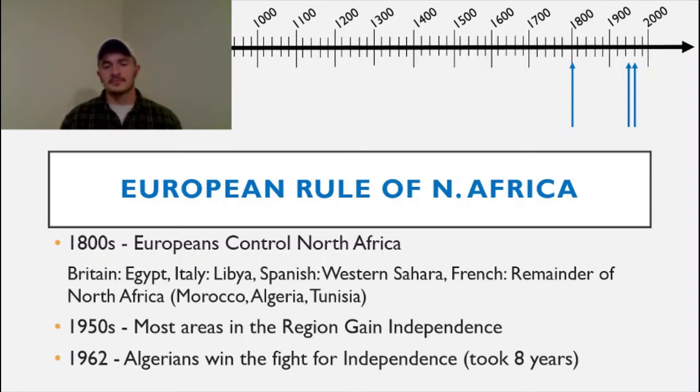And so we see, for example, in Algeria, starting in 1954, they have to start fighting for independence, which is why we see this massive, bloody, incredibly gruesome war in Algeria against the French for independence, which they would ultimately win and gain control of their own country in 1962.